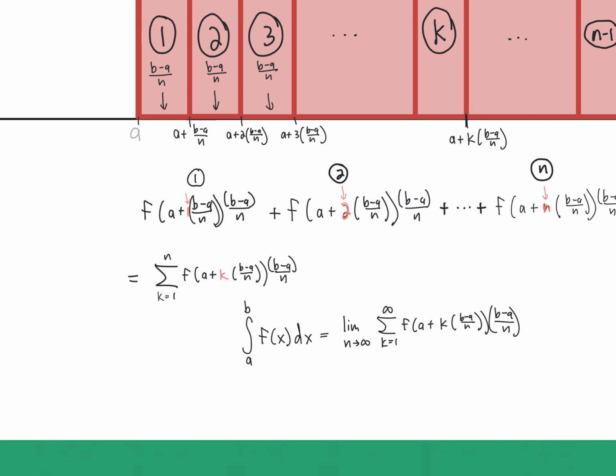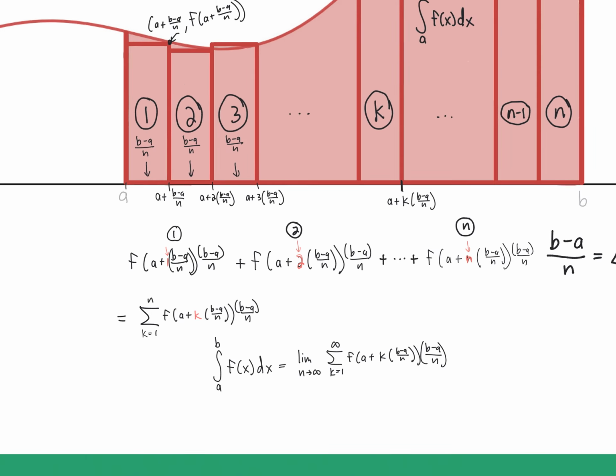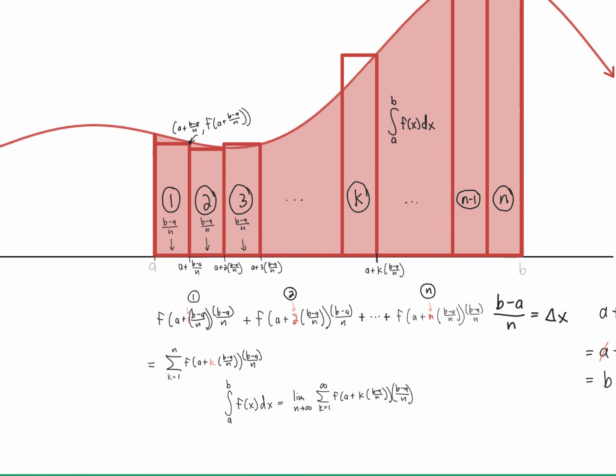There's actually different ways to do this besides just using rectangles. And then notice one more little thing. Notice that I use the right-hand endpoint in each of these subintervals. I use the right-hand endpoint to plug into the function to get the height of that rectangle, but you don't have to. You could technically use any point in each of these subintervals. You could use the right-hand endpoint, the left-hand endpoint, the midpoint. You could technically use just a random point in each subinterval, but you have to be systematic.